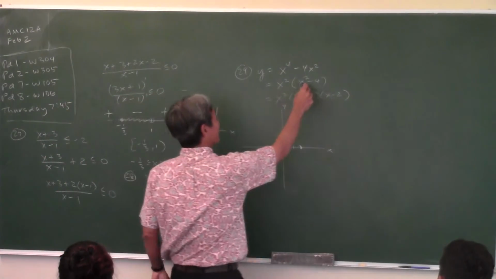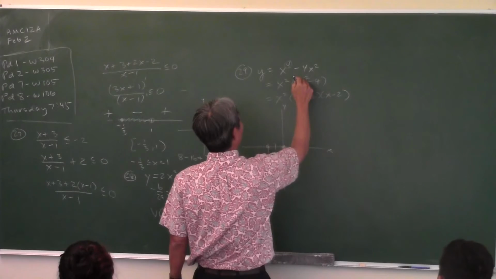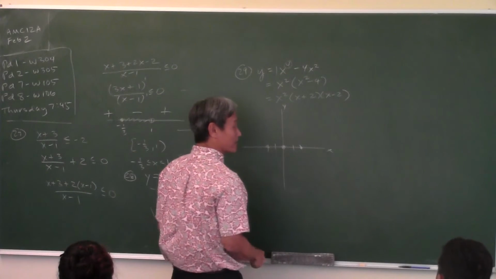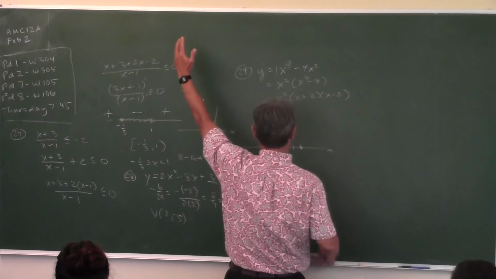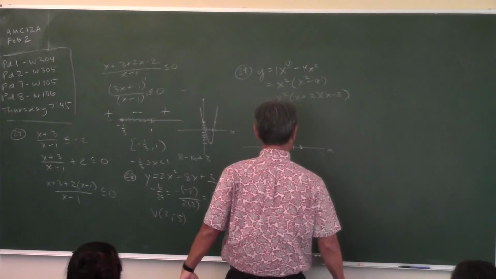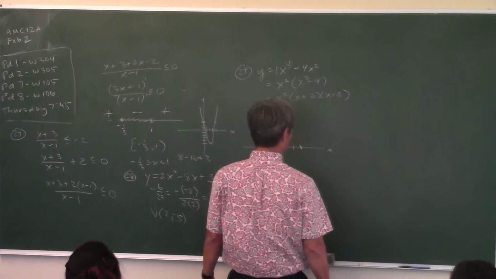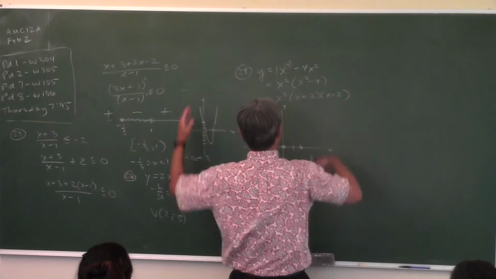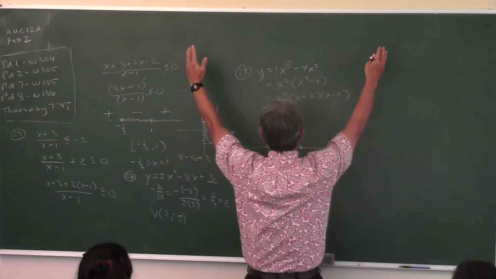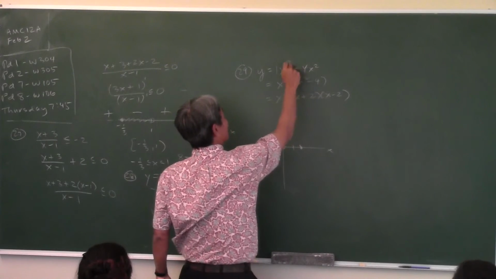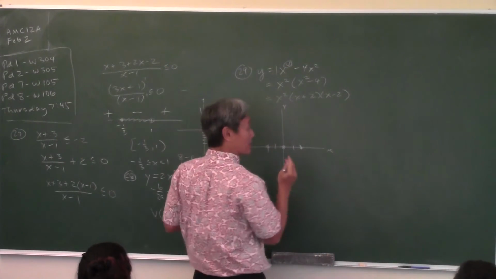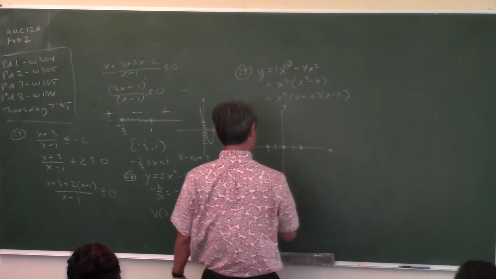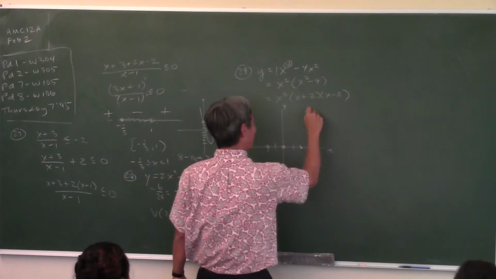Now, what degree is this polynomial? It's degree 4, leading coefficient positive. So, what's the end behavior? Is it A, B, C, or D? We talked about this yesterday. C. I forget which one. A, B, C. You're right, C. Because remember, if you have an even degree, it's either both up or both down. And if the leading coefficient is positive, then it's like this, right? So the end behavior is like that.